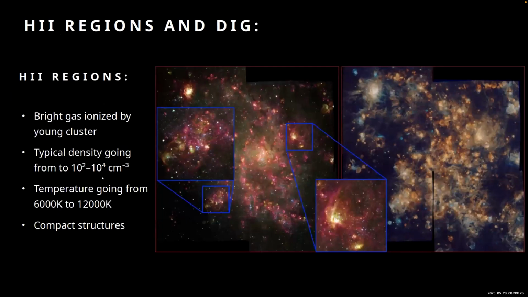And now, enough calibration. Let's talk a little bit more about the science which goes with SIGNALS. So the goal with SIGNALS is to study the ionized gas. In this presentation, I'm mainly going to focus on two key points, which are H2 regions and diffuse ionized gas. So I think you all know what an H2 region is, but let's say you don't. Whenever you have a molecular cloud that collapses and forms new stars, there are often massive stars, and they ionize the gas. And so if you have a completely homogeneous gas, you're going to end up with a really nice sphere that we usually call the Strömgren sphere.